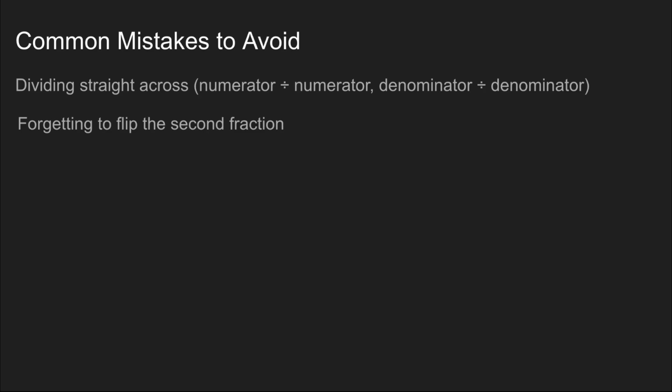You must flip the second fraction every time. If you forget to do it, that's just not how this problem works. You can't solve the division problem properly if you don't flip the second fraction. And then simplifying your final answer, something normal when you're doing fractions, but make sure you always, always, always simplify your final answer. And that is it for this video.